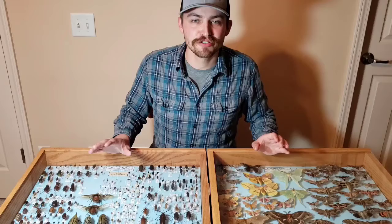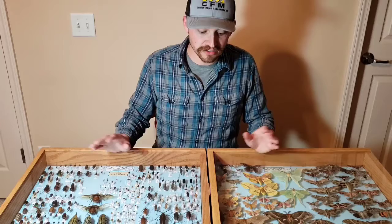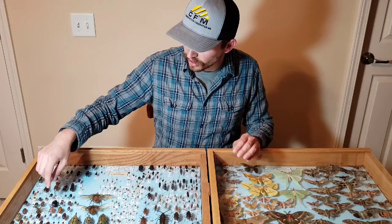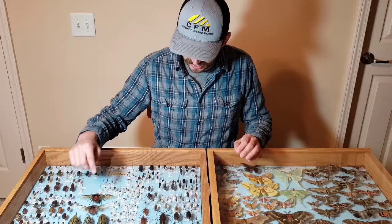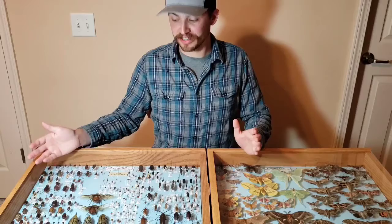In these two boxes are my two favorite types of insects. Beetles represent so many species that they outnumber almost all other living things combined. Insects together outnumber all other plants and animals combined as far as species are concerned. And one of the largest groups of those are the scarab beetles. Some that you might know are the dung beetles or June beetles, and maybe even some of you have been lucky and seen one of these giant Hercules beetles. One of my favorite quotes is about beetles: the creator must have had an inordinate fondness for beetles. And that's because there are just so many species that it's astounding.